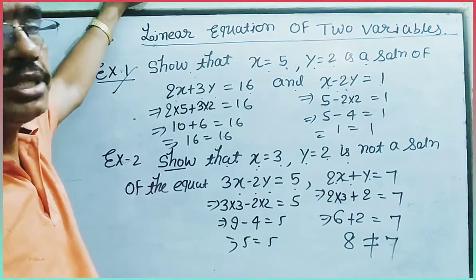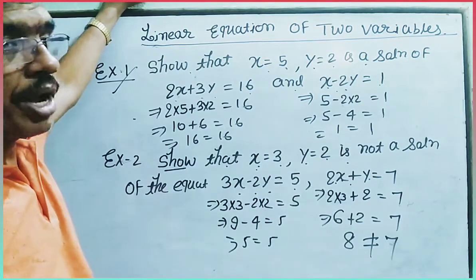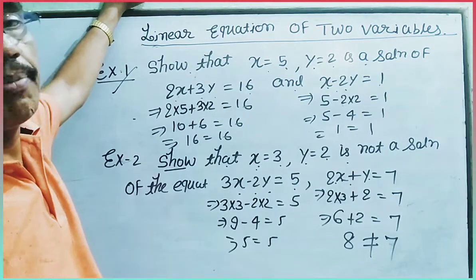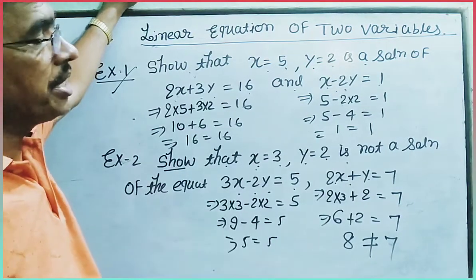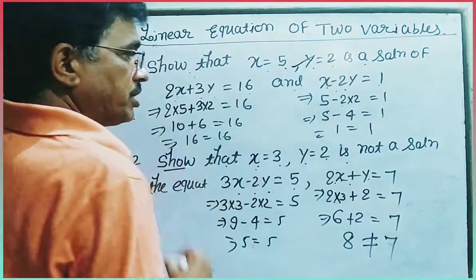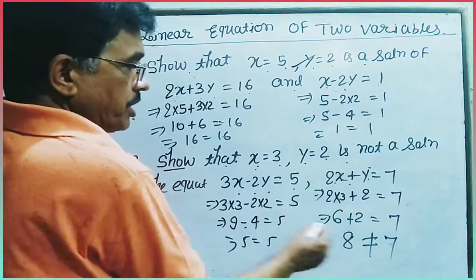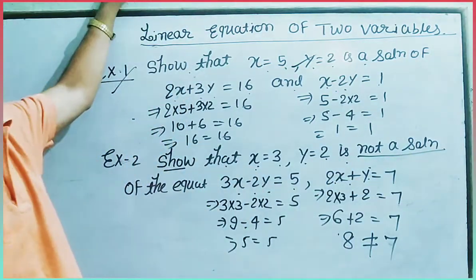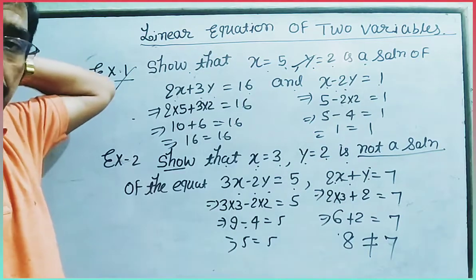So dear students, when your question asks whether x and y are the solution of these equations, you check it by putting the value of x and y in every equation. If both equations satisfy, then it is clear it is the solution. Otherwise, if both equations do not satisfy, then write that it is not the solution. So only substitute the value of x and y, then you can get your answer.